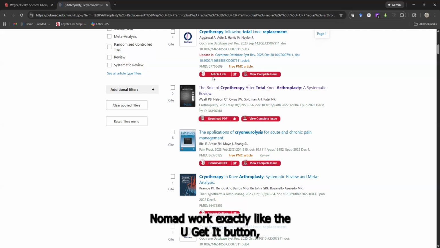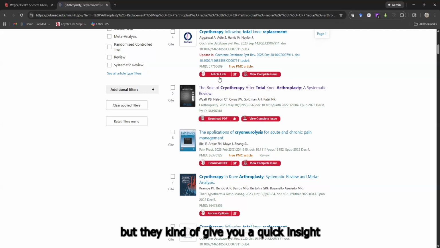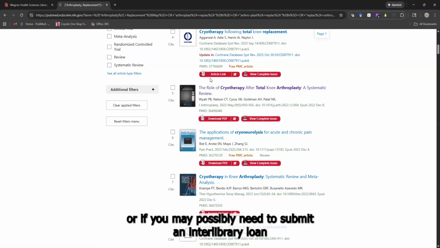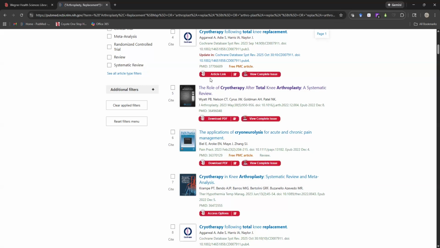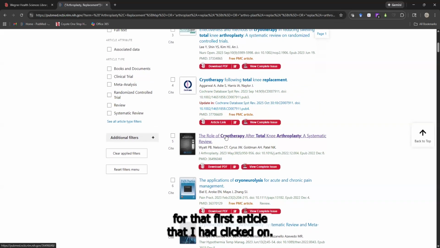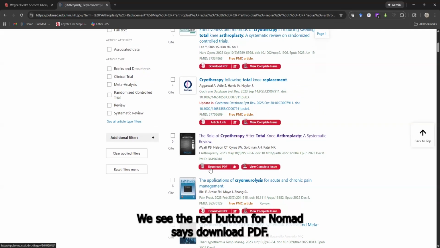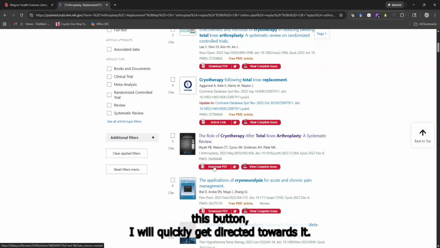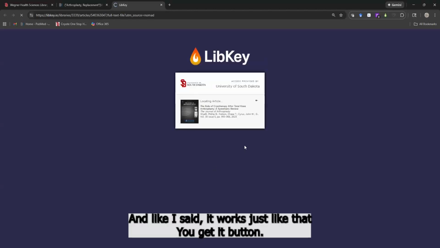These buttons from Nomad work exactly like the You Get It button, but they give you a quick insight into whether or not the article is available through USD, or if you may possibly need to submit an interlibrary loan. For that first article that I had clicked on, we see the red button for Nomad says Download PDF. This tells me that we have access to the PDF, and by clicking this button, I will quickly get directed towards it. And like I said, it works just like that You Get It button.